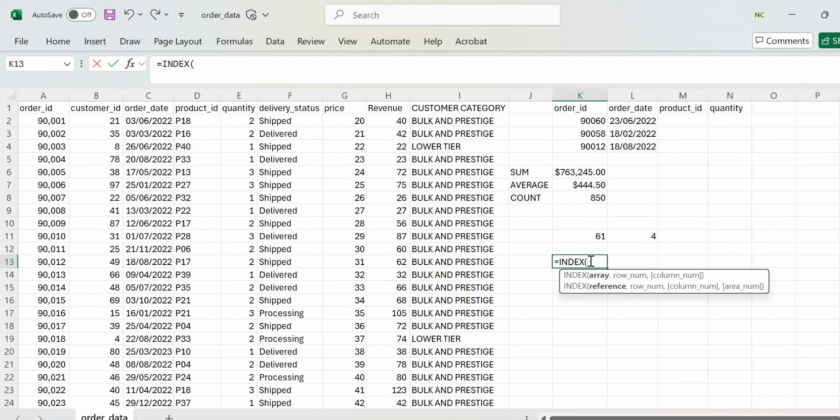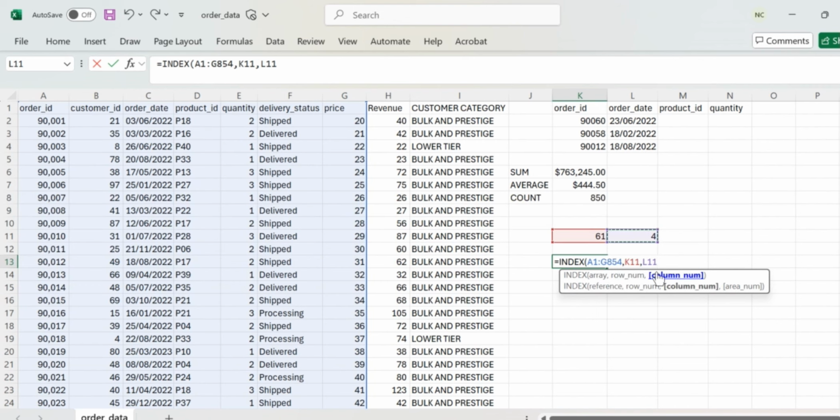In this case, we are going to have A1 to G854. I'm giving it the entire table there as the data range. Then you specify the row number here, which we already returned with MATCH, and then pick the column number here.